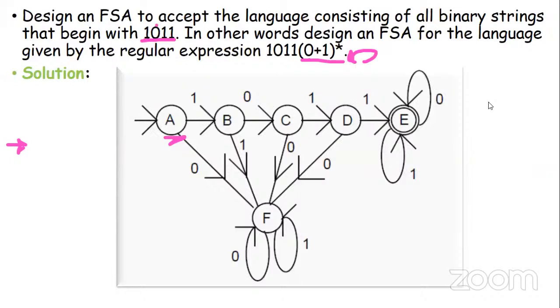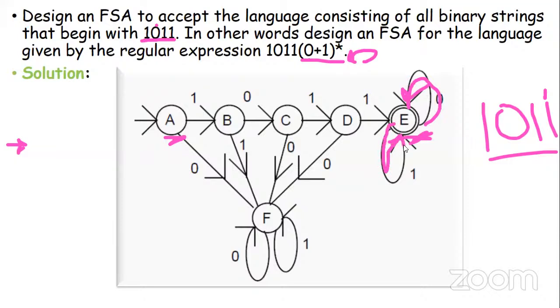Now, look at it here. You have what you're supposed to test: 1, 0, 1, 1. You're supposed to design a finite state automaton that can accept this. So in essence, as soon as it reads this last 1, it should be in the accept state. So this is the accept state. Once you are in the accept state, on receiving any input again, you must force yourself to remain at that point.